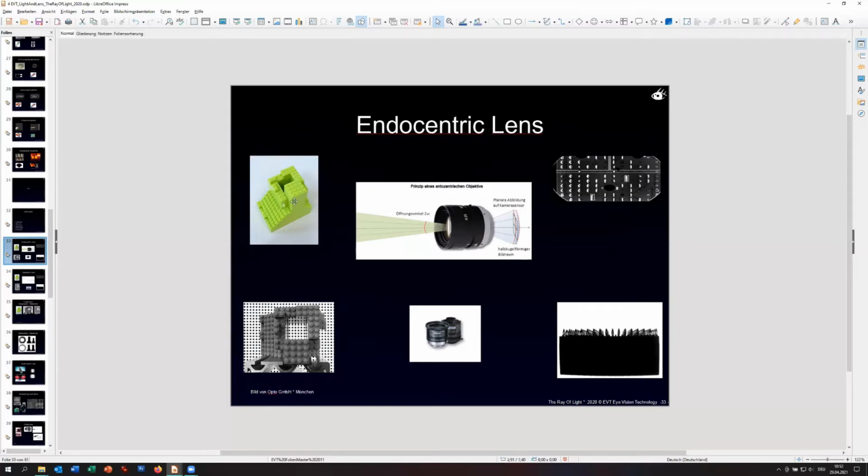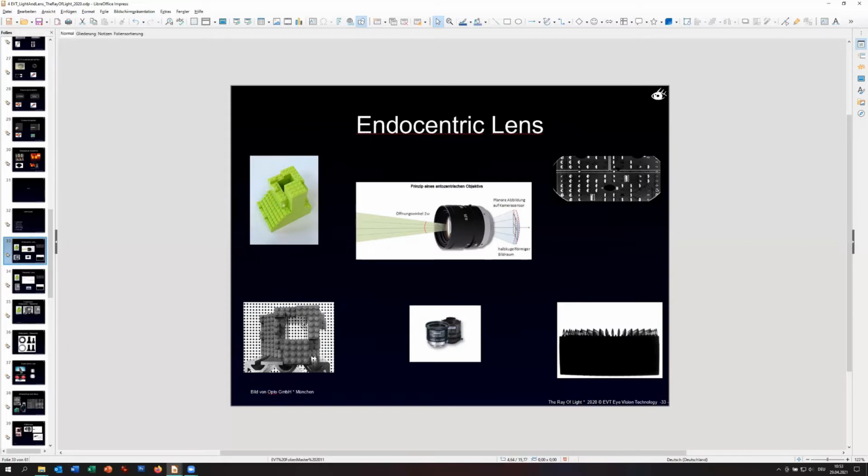Or, for example, if you have any deep part, like this Lego part, or another image with some holes which are drilled, it's difficult to measure the distance here. Of course, as a human, you can see, okay, I have to measure from here to here if you look from the top, but of course, we cannot measure with our eye.